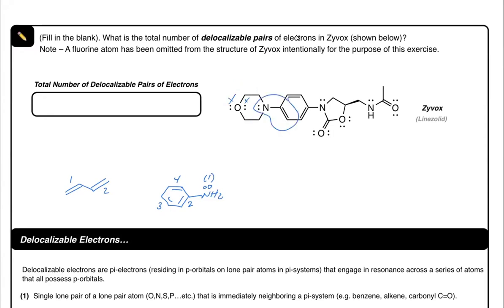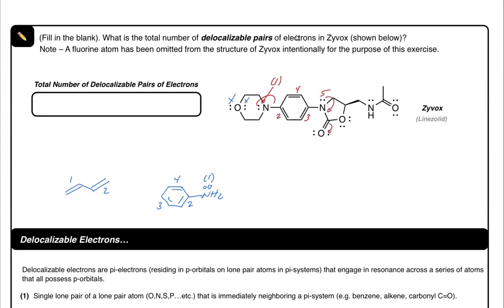This nitrogen here is visually singly bonded and adjacent to the pi system, so it could resonate in. I'll count one pair for that pair there. Then I'd count a second, a third, and a fourth. Those pi bonds are conjugated with one another, and naturally as the nitrogen resonates in, we delocalize the pi bonds in the benzene ring. Looking at this nitrogen atom, it's not only adjacent to the benzene pi system, but also to the C double bond O. So I'll count that as a fifth pair.